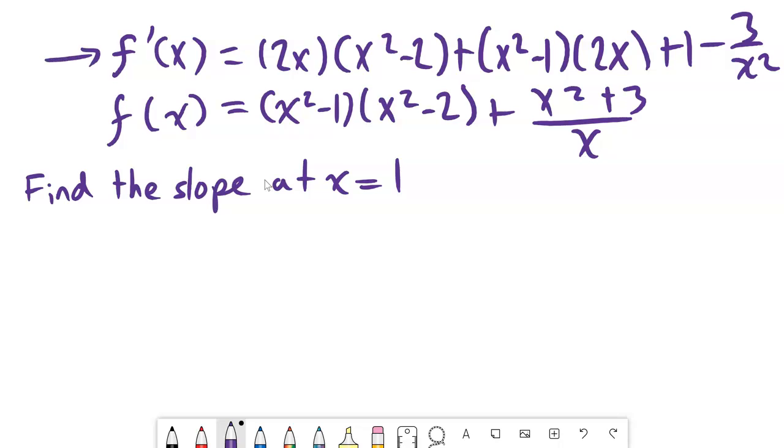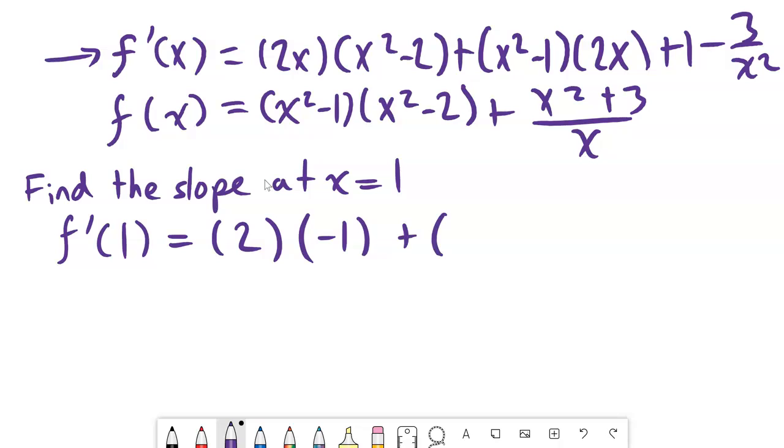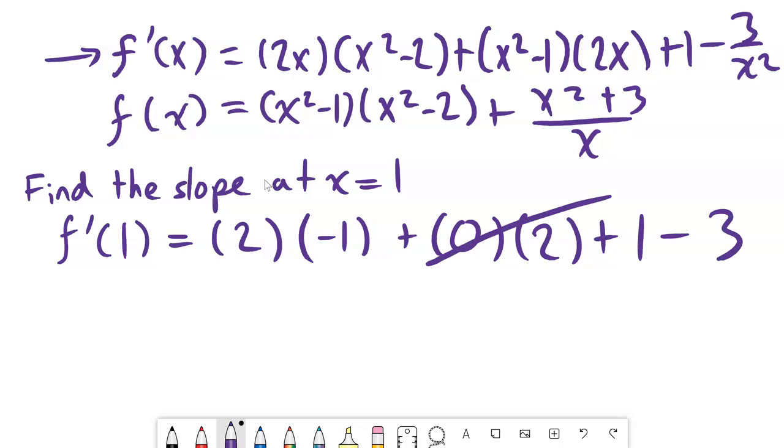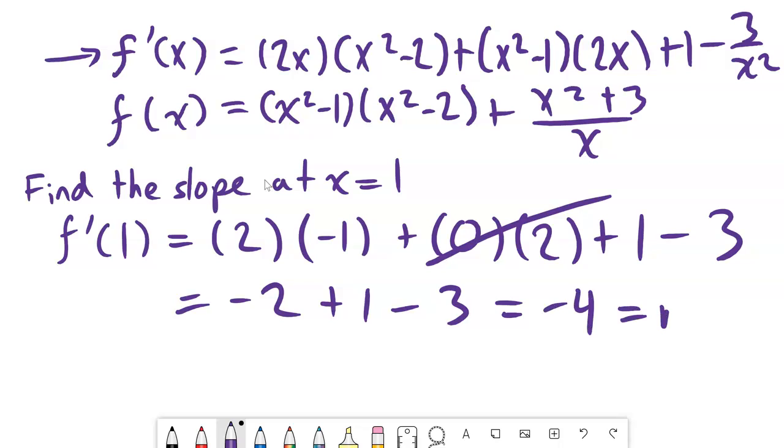Well, this one is the slope formula if you want to think of it like that. So if I plug in 1 here, it should give me the slope. I'm going to go through this just plugging in 1 to all these terms. You get 1 minus 2, that's negative 1, plus 1, this is 0, and then this is 2 times 1 minus 3. And then this goes away, so this is just minus 2 plus 1 minus 3, which is equal to minus 1 minus 4. Minus 4. And this is the slope.